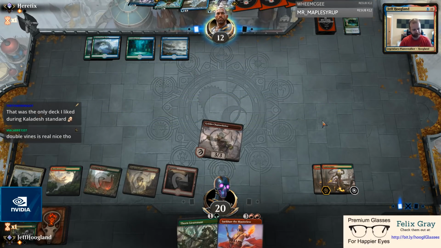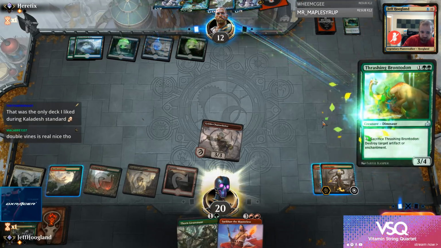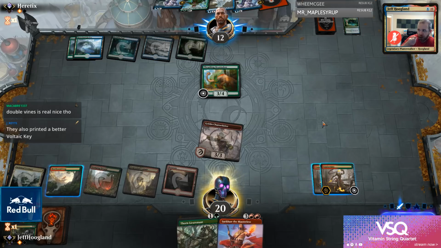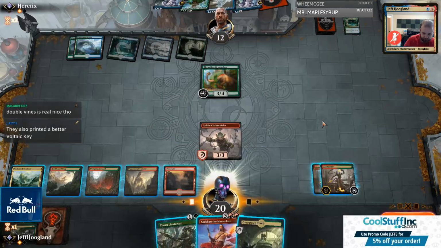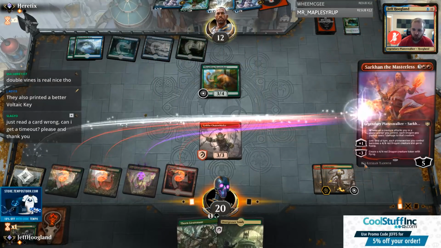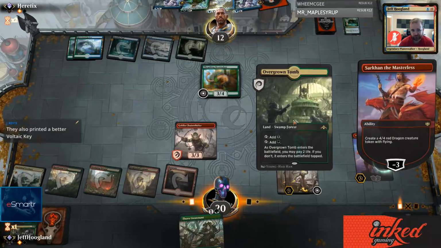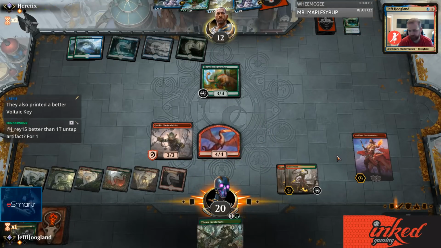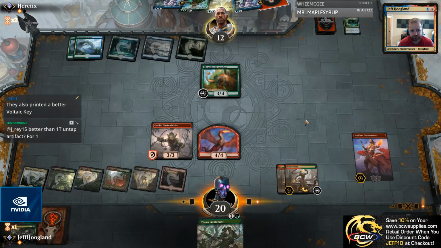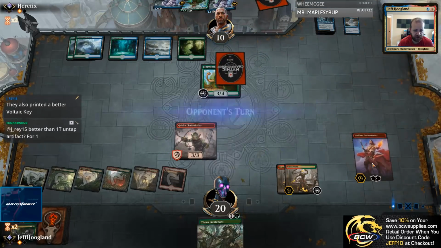Okay, double vines heads up real quick. Feel the heat of my flames. Behold! I think I want to just force the issue on the blink here. Brontodon's probably going to eat a Cindervines, I assume. I guess they might just blink this. If they blink this, they can have Brontodon attack Sarkhan.